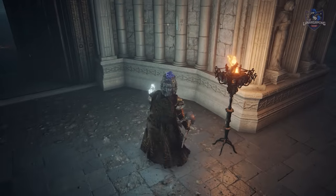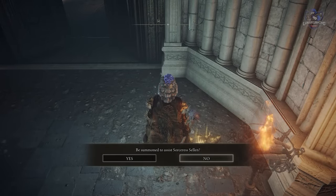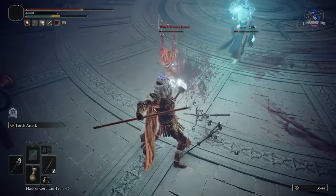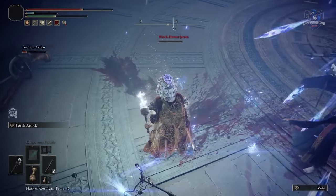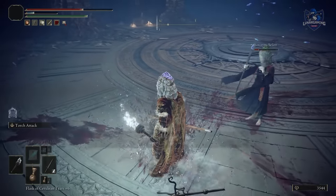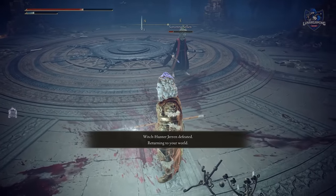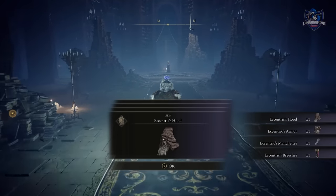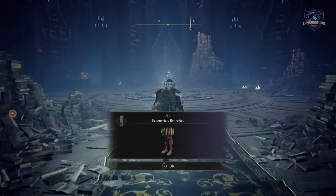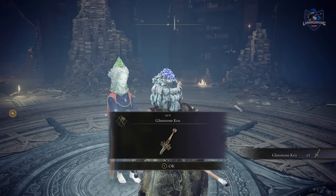Just outside the Grand Library you will have a choice to make: there is a red summon sign where you side with Jeren, and a gold sign where you side with Selen. Personally I recommend siding with Selen, otherwise you won't get the Shard Spiral incantation available to purchase from her afterward — so it's definitely worth siding with her. Pick your side and you'll be in a fight. During the fight Selen loses health pretty quickly, so you need to kill Jeren fast enough before she dies. Defeat Jeren and you'll be awarded armor, a dagger from Selen, her crown, and you can purchase the incantation from her after.